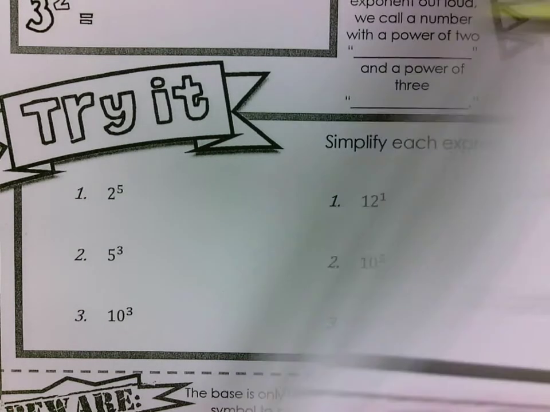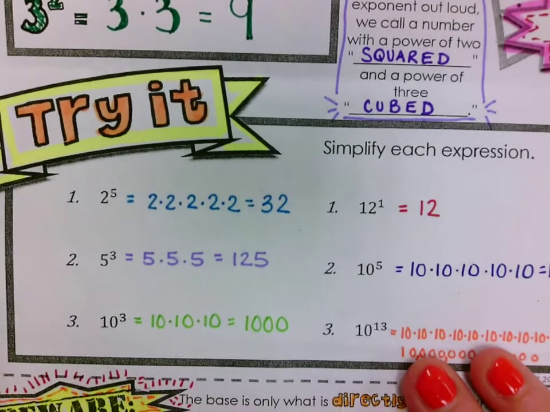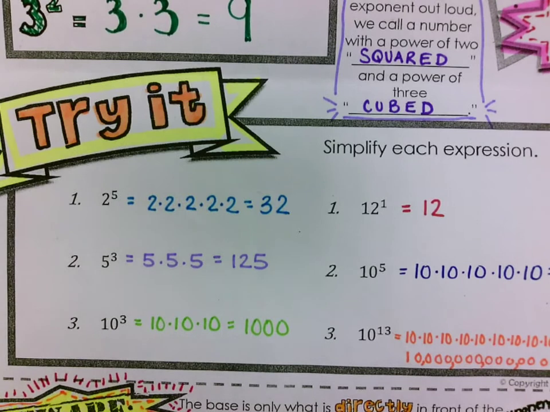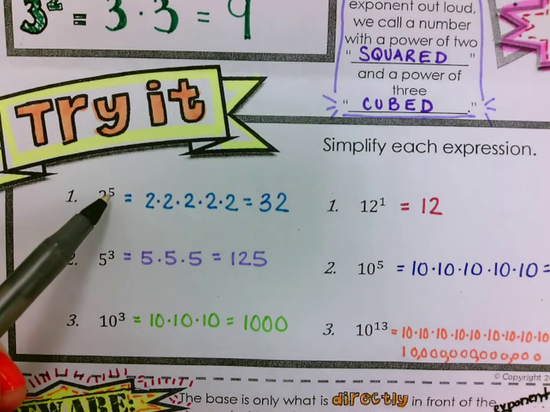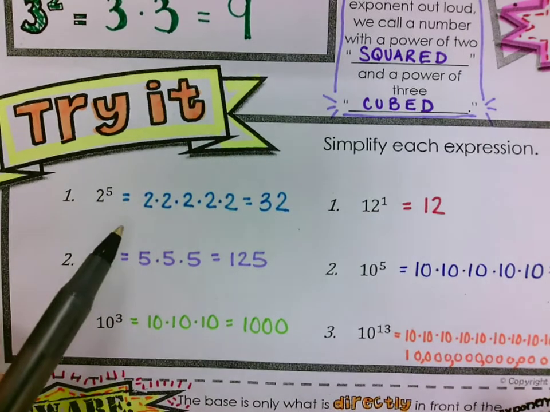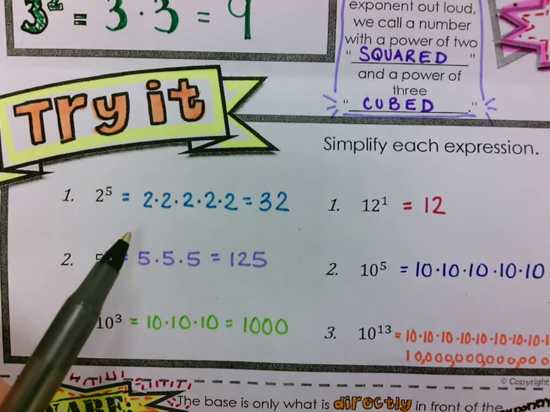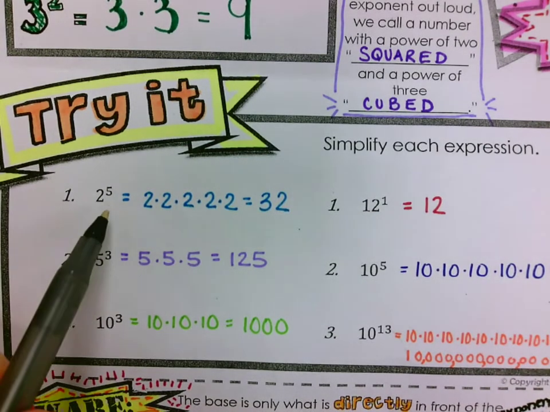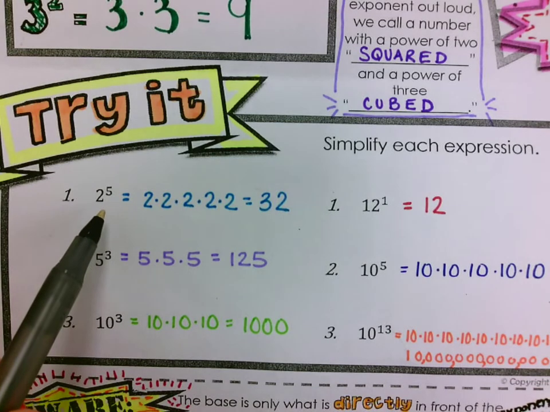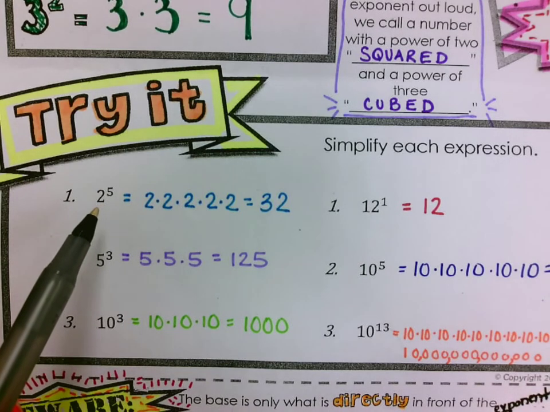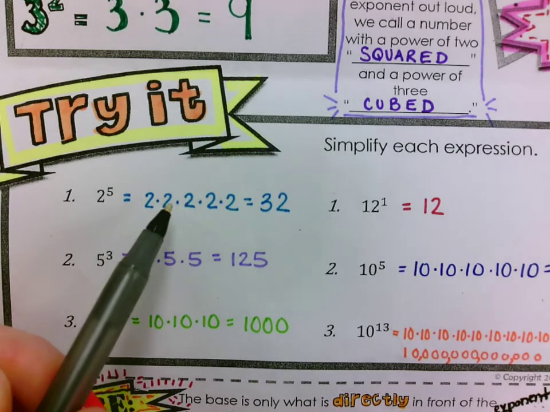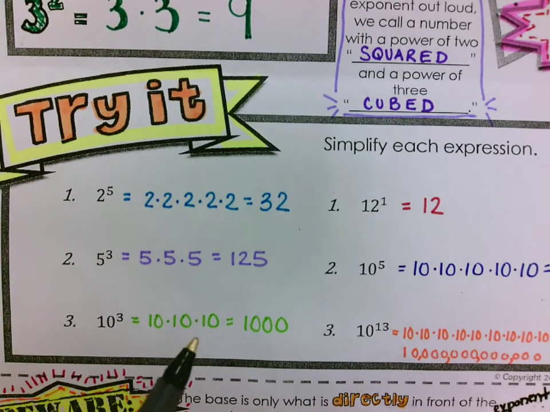Okay, so let's look at the solutions. So 2 to the 5th means that our factor is going to be 2, and it's going to be repeated in our product 5 times. The main error people make when they're working with exponents is to think that this is equivalent to 2 times 5. But it's not 2 times 5. That would be repeated addition. It's 2 appears as a factor 5 times, so it's multiplied 5 times. So we would have 5 twos multiplied together, so that would give us 32.